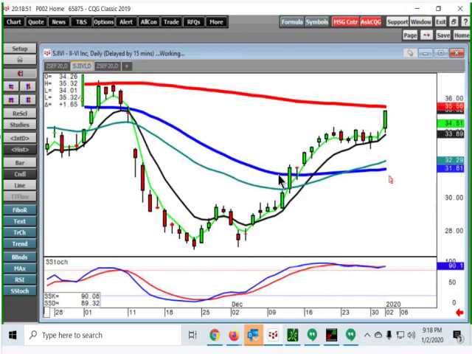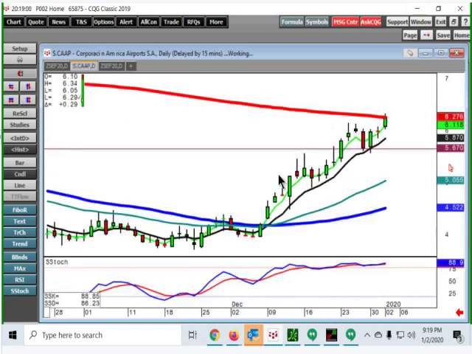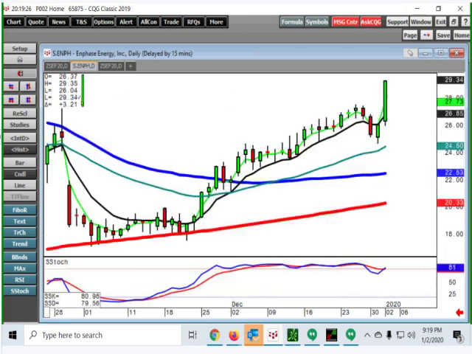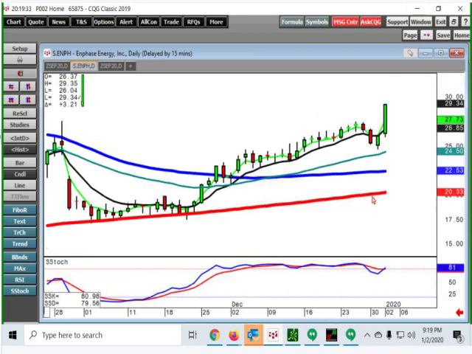IIVI, J-hook pattern. If this goes through the 200, more upside. CAAP, J-hook pattern with a doji sandwich bouncing off the T-line. If it opens positive, what's that tell you about the 200? Not acting as resistance. Wave 1, wave 3 could take you much higher. Now, does that mean that's necessarily going to happen? Definitely not, but the probabilities of that happening based upon reoccurring human nature doing specific patterns, at least you've got a target that you can be watching to see if it's doing it.